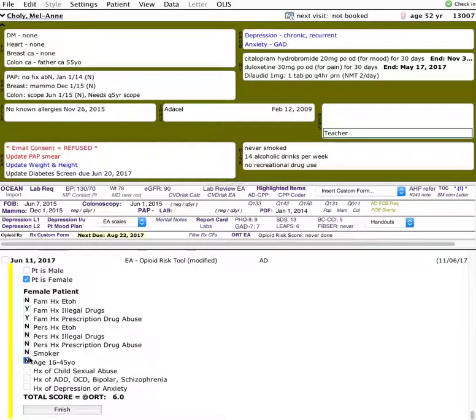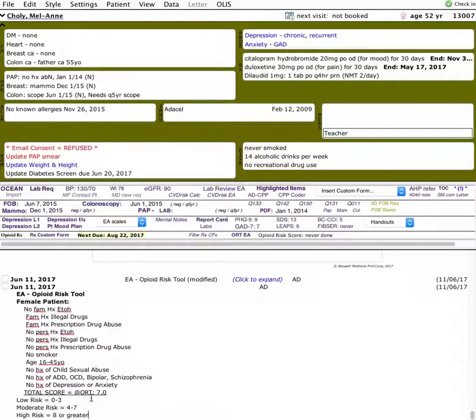I built an encounter system that quickly calculates this for me. Let's just say all that. So in this case, the person's range would be moderate risk, and their opioid risk is 7. The ORT is the vital I've used in my EMR to document that as a custom vital. But notice now if I refresh the chart again, it's right there. It's going to show forever now in this patient. It will show at a glance what the opioid risk tool is. So that's a neat way of telling when prescriptions for opioids are due.